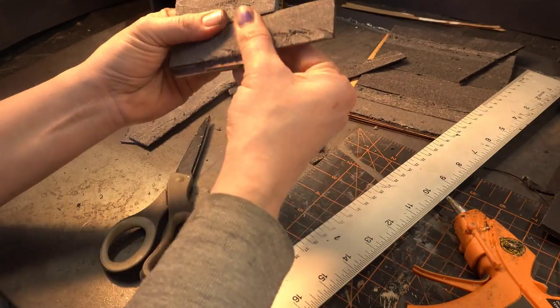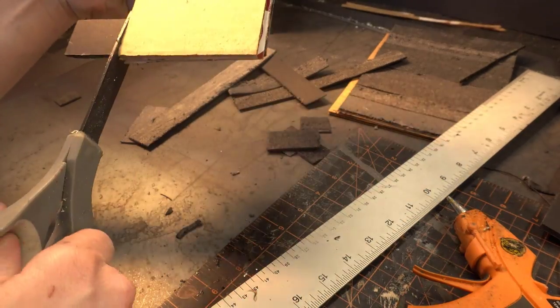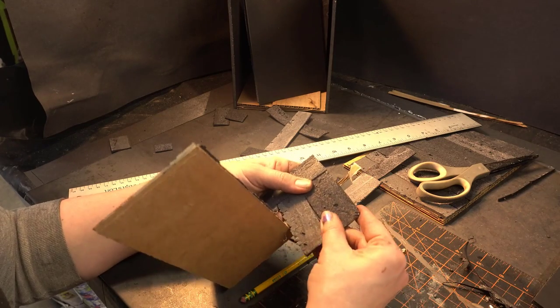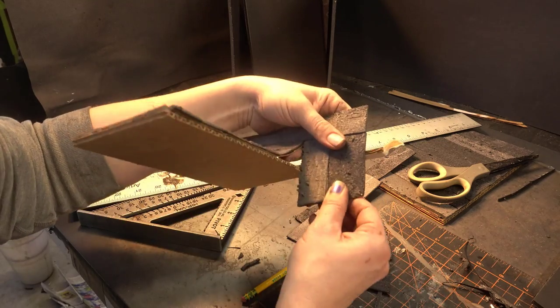So, anyways, I get done. I get all those little pieces glued on there. I'm not sure why I show you all of that. I guess I thought it was important to see all the little nooks and crannies.